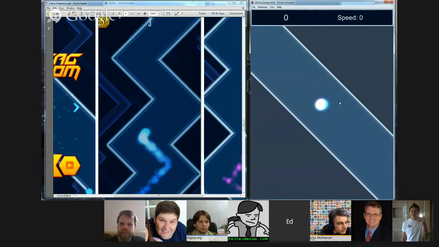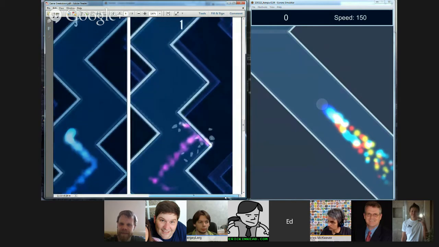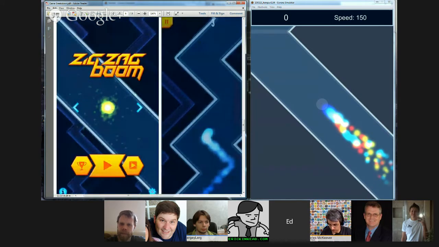Now, Sergey made an observation which I agreed with, which is when you run this, it looks good at first. That looks fine. But then once it starts going, it looks terrible. I mean, this is not what we want. This is more of what we want on the left side here. Or perhaps like this. So Sergey's suggestion was, Ed, why don't you use the built-in emitter object that Corona supplies?